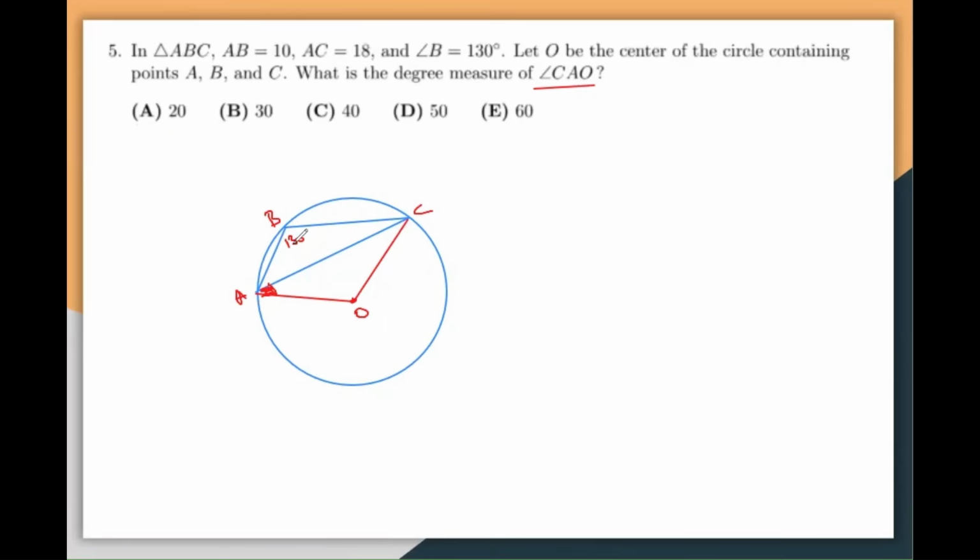When you see this 130, immediately arc AC will be double of that, since the inscribed angle is subtended by 260. We are looking for maybe this one, so I can extend this to get a diameter. When you do this, that will be 180 degrees for this part. When you subtract 180 from this one, you should get 80 for this arc. Let's say this is K. CK is the arc subtended by this angle, which is half of this 80 as our inscribed angle, which is choice C. Okay, so that was also, I guess, easier.